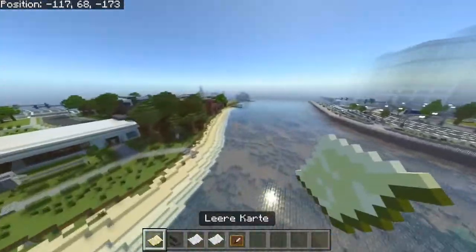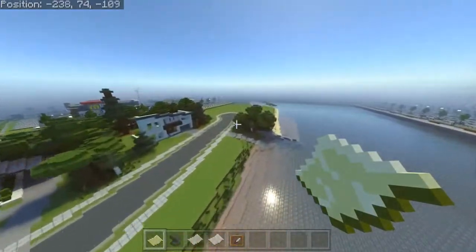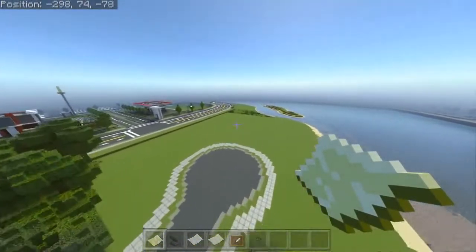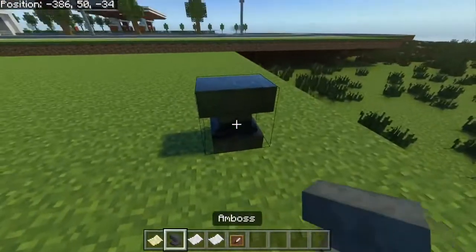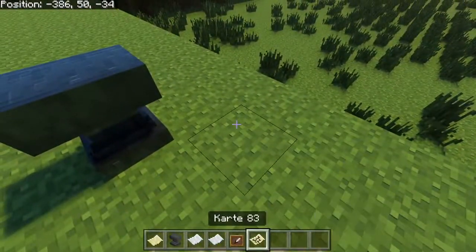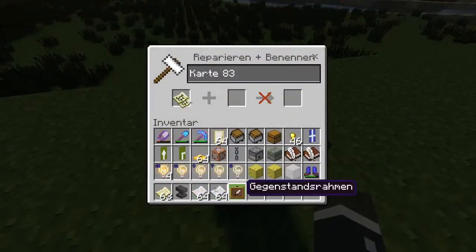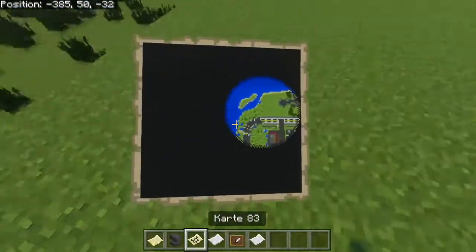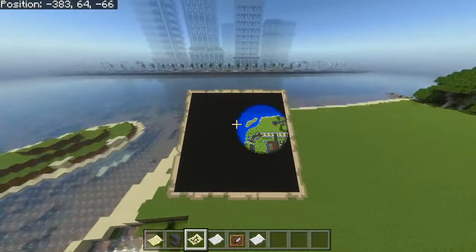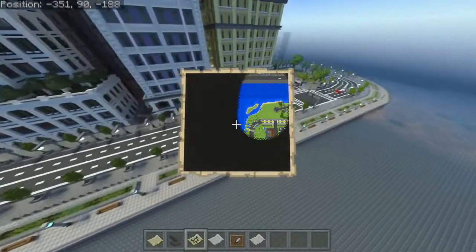I think the map sort of ended right around here where we were actually building the house. So if we go and fill that in, I think the map defaults to a certain shape. It's not however many chunks wide and tall. It's actually in the same kind of scale as the other ones. So if we fill in this one, in terms of the actual map, we would be on the far right side. But if we put it in here, take that, and I think we need to make it level 2. Now you can see we're actually over here on the far right side, precisely as I expected it to be. All right, then we just fill all this in, just sort of go around.